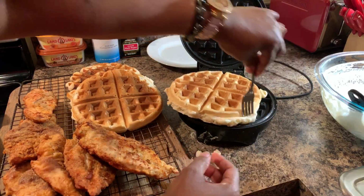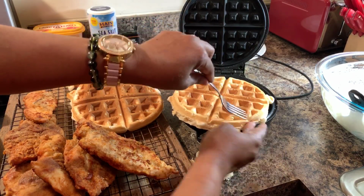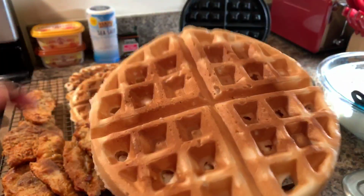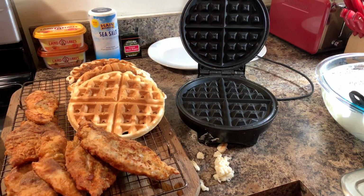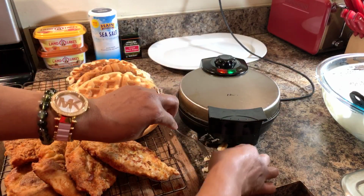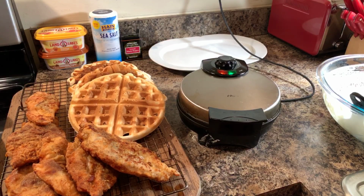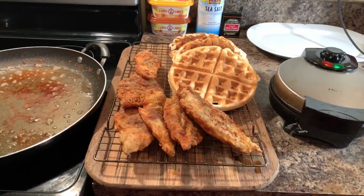Ha ha! Let's make this plate. God bless this meal. Thank you, Lord Jesus, for your blessings. Thank you for taking care of me and my family and blessing us. Thank you for loving us. Send your angels down to surround us day and night. Your Holy Spirit to help us all make good decisions and let peace be still over our mind. Lord, we thank you for the food that you give us, the roof over our head, and the love that you give us. Send your angels down to surround us day and night and your Holy Spirit to help us make good decisions. Lord, once again, we thank you for this meal today. We say amen. Let's dig in.